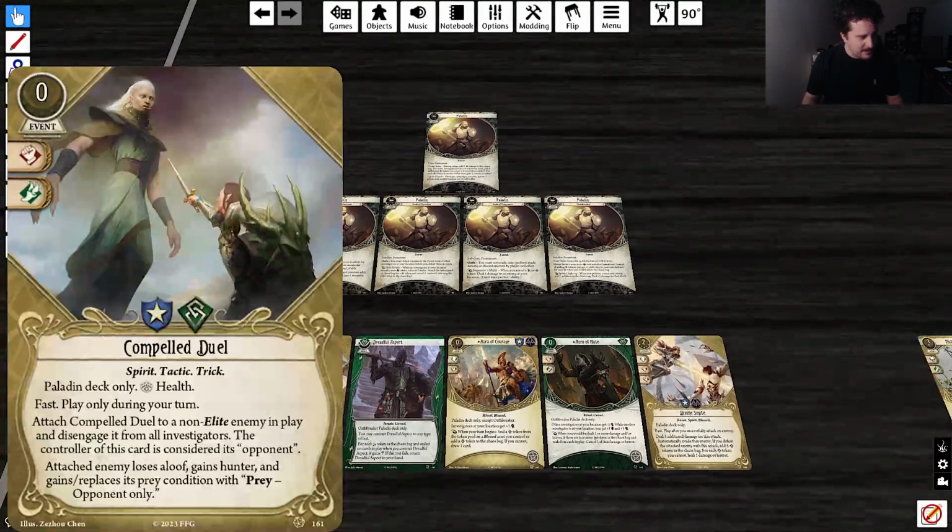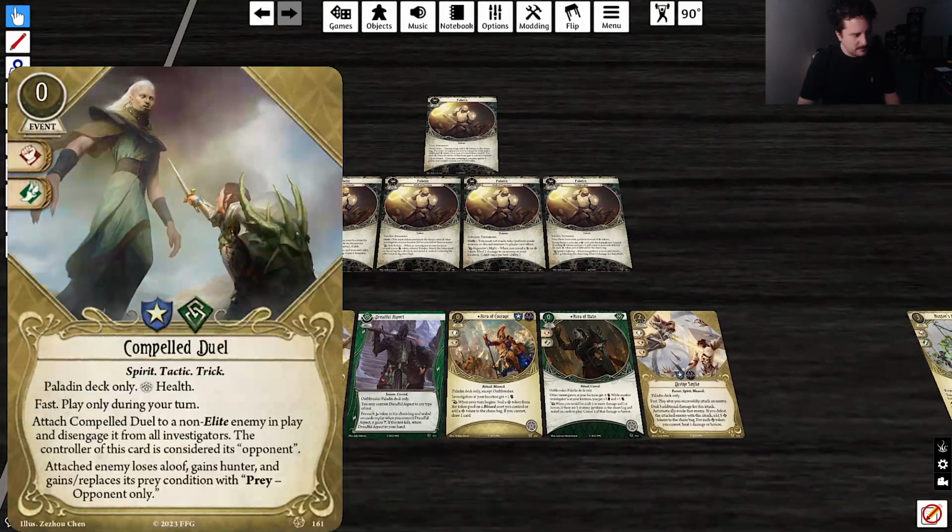Okay. Alright, let's see the player cards. So, Compelled Duel, 0 cost event. Paladin deck only, concentration, health. Concentration is anytime you take damage or horror, depending on if it's health or sanity, or it could be either, you have to do a concentration test. You do your health value against the damage that you have on you, and the modifier of the token you draw is double. It's like -2 becomes -4. If you pass, you keep your concentration. If you fail, you get rid of it. You can only have one concentration card at a time, and they kind of just stay.